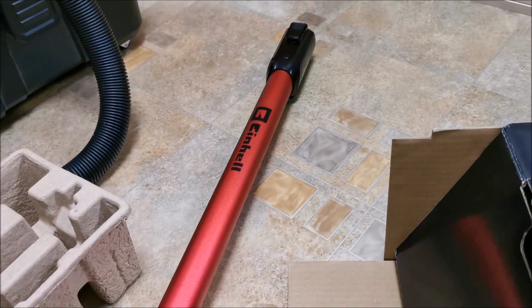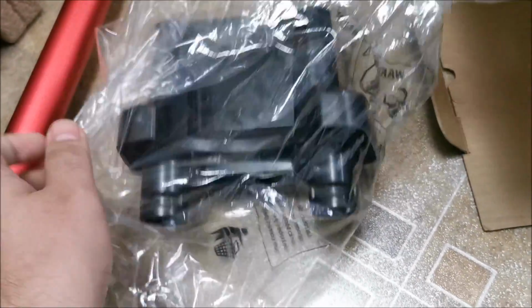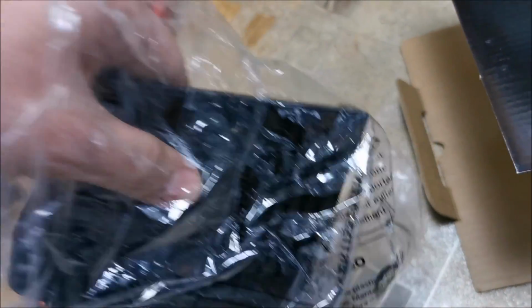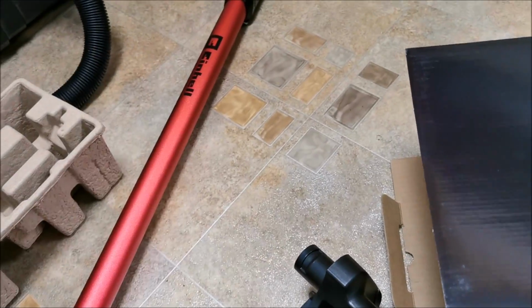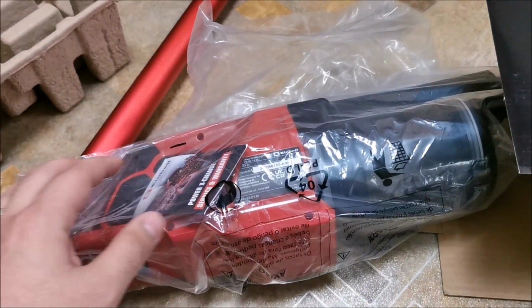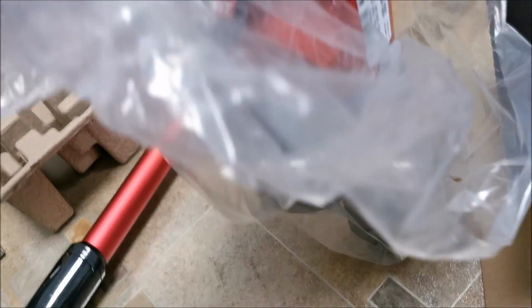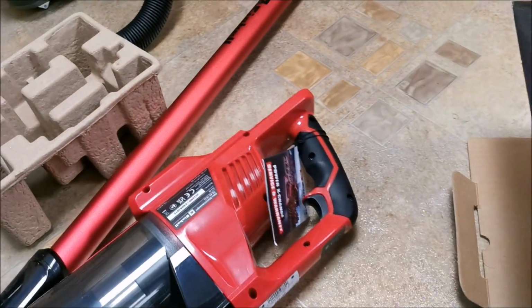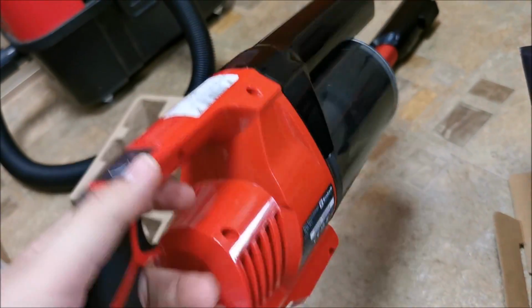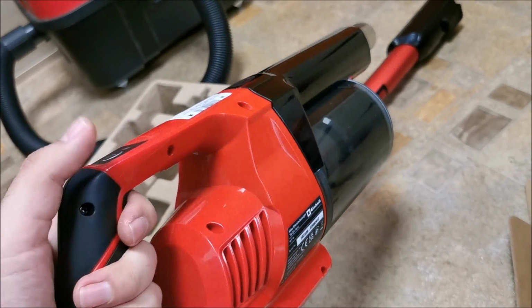Connection electrical for the motorized brush. Aluminum. A ton of manuals. Wall mount. This will be wall mounted because we want it near the areas that get dirtiest quickest, which is the kitchen, because yeah, small children in the house. This thing, now let's see how heavy it actually is. It is a bit heavy, and it's quite front heavy, because you are holding it from the back of it and all the weight is in front of your hand.